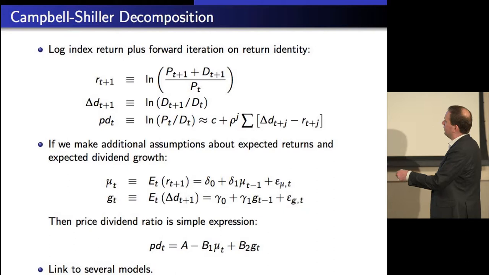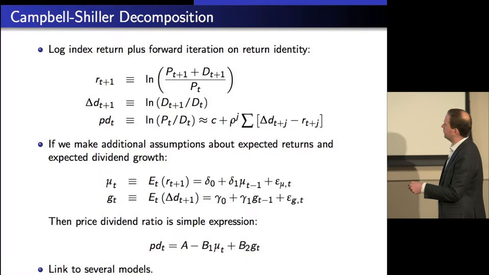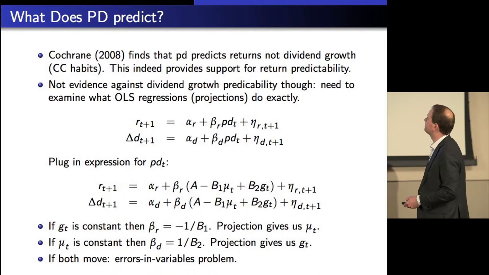A lot of models fit into this equation. Long-run risk says there's a long-run persistent component and stochastic volatility of consumption. Habit formation says dividend growth is unpredictable and IID — you can see it's not quite an AR(1) because you have the somewhat more complicated consumption surplus ratio, but there is time variation in the expected return. So you can fit these different models into this structure quite easily.